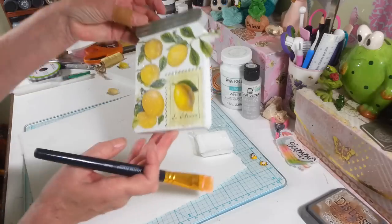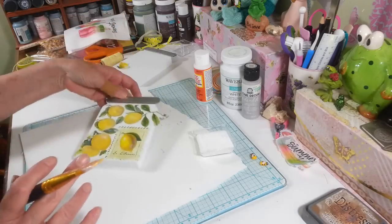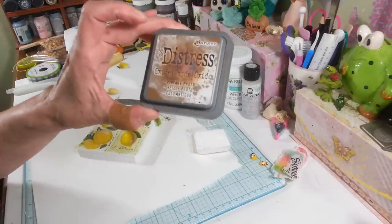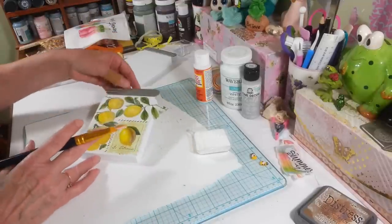Alright, so now I'm going to let this dry before we finish putting on the embellishments that I have, and I think I'm going to go around the edges with some of this distressing ink. This is the Tim Holtz. You can get this where they have the ink pads and stuff at Michael's or Hobby Lobby or something. I love that distressing ink, and that one's called Vintage Photo.